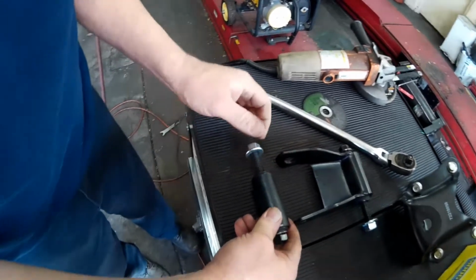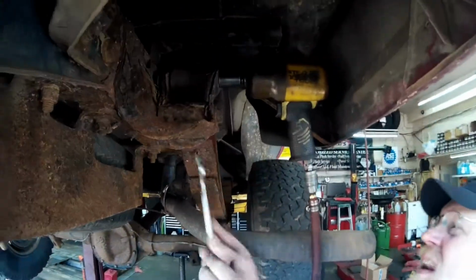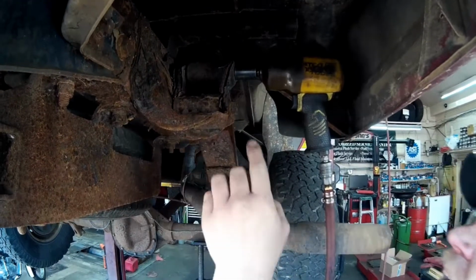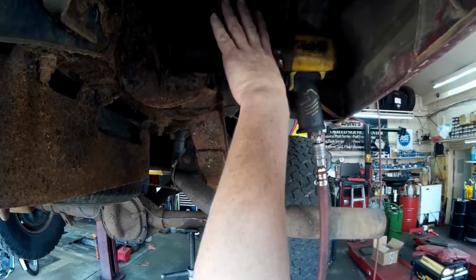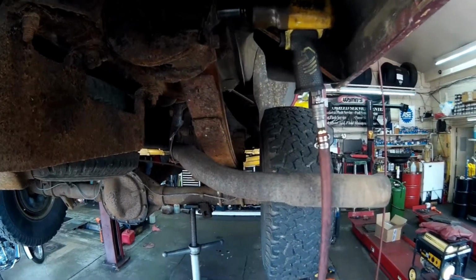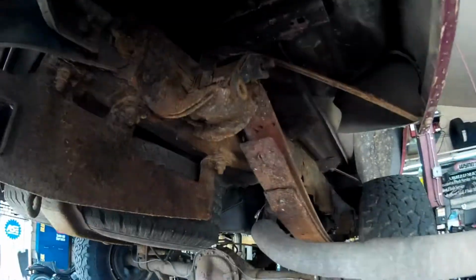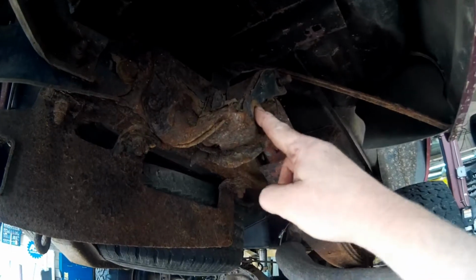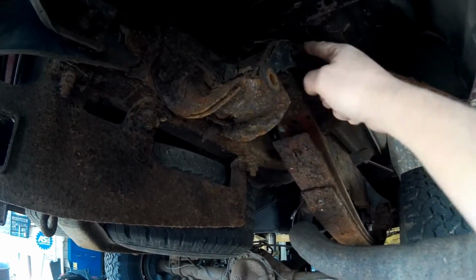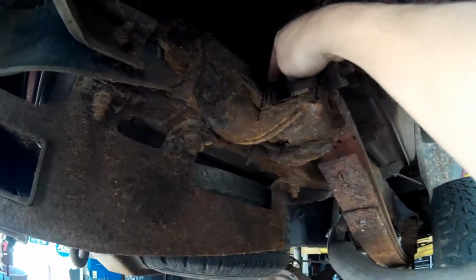So now what we have to do is get back in here with the wrench on the other side, and we'll get that nut off, and we'll go and get the nut off on the other side, and then we'll get this spring up out of the way so we can start cutting the rivets to get the mount out. All right, this bolt came right out, so we got this bolt out. So now basically the spring is disconnected from the truck. This bolt is still in because the frame is in the way.